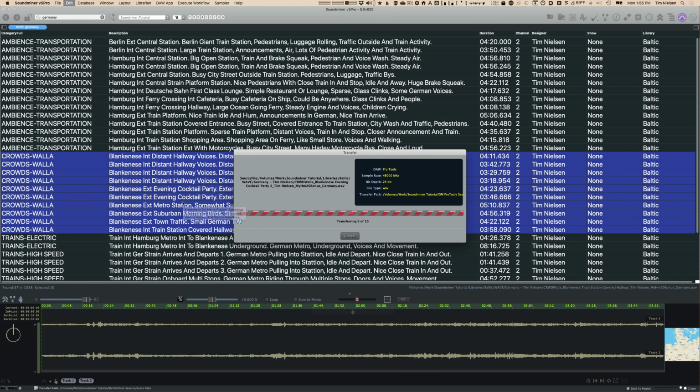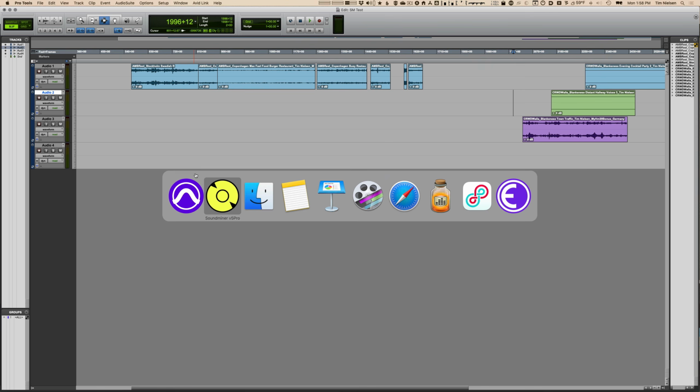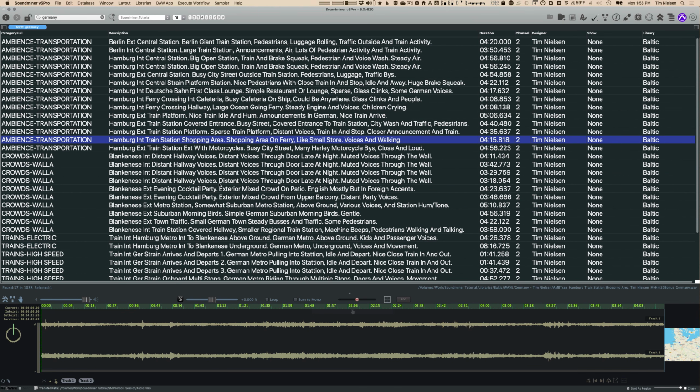If you were adding a bulk of material into Pro Tools at one time, you probably don't want to spot it to the track because you might be overwriting things that are already there. You just want to load it into a brand new Pro Tools session to get it to work with. And there you go. All those sound files are now here. And now from here, I could simply drag them out or do whatever I wanted with them to Pro Tools. So those are the two ways to spot into Pro Tools or into your DAW, using S for spot and Command B for bin.